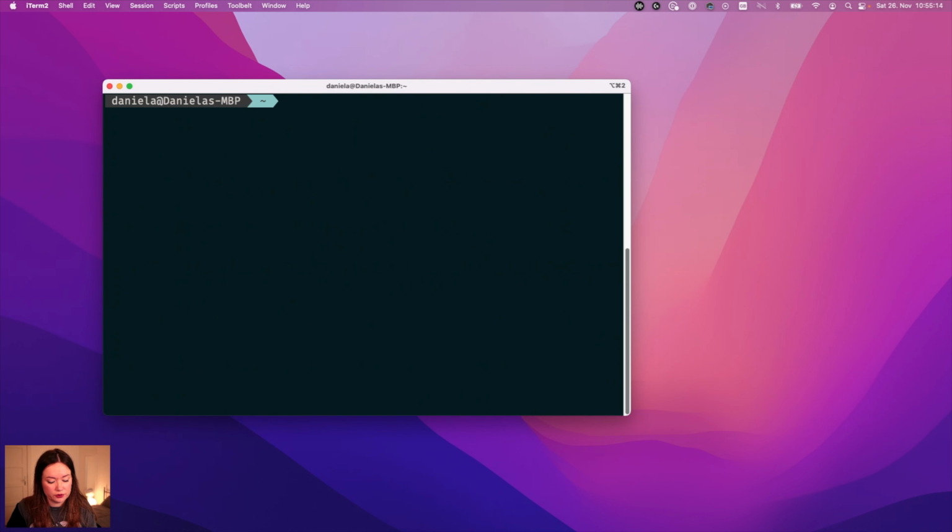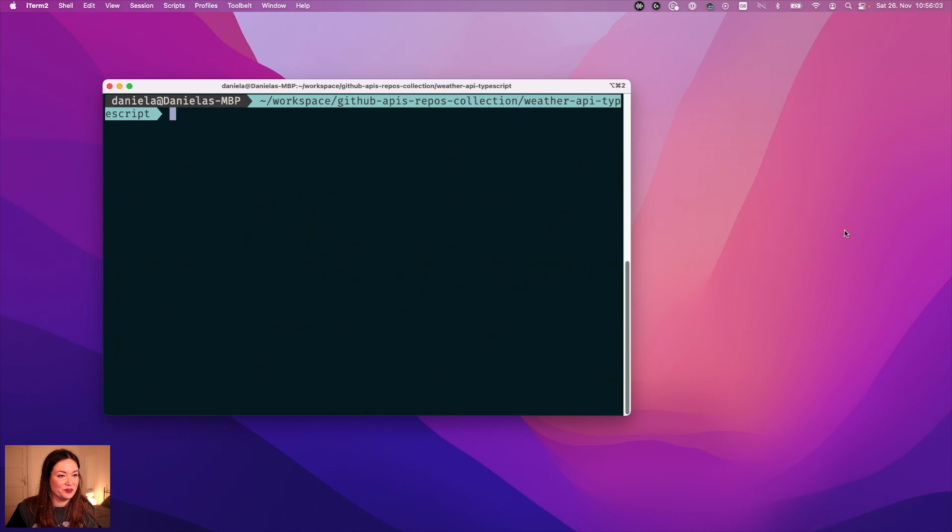Okay, so once you are in your terminal, you need to navigate to any folder where you want to have this repository. So let's say you have your projects folder, you go there, and wherever you are, you just need to do git clone and paste the repository link that we copied in GitHub. I'm not going to do that because I already have it. Let me navigate to mine. All right, so this is how mine looks. It's a very long folder name, but the point is that we now need to cd to starter files.